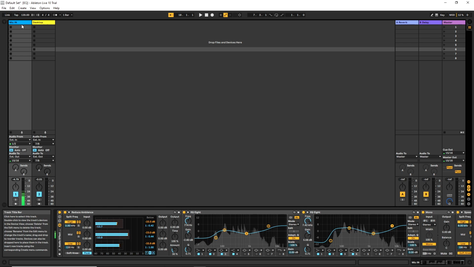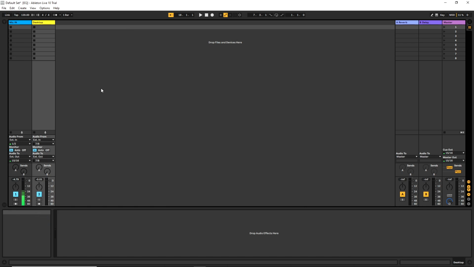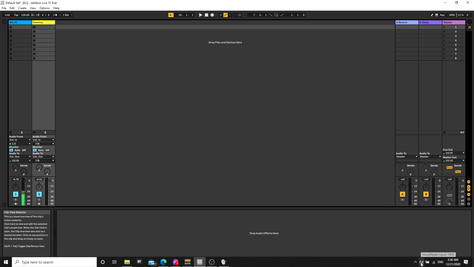Okay, and now we're going to our audio tracks. So add 2 audio tracks, one for your mic and one for desktop audio. For the microphone, in Audio From, we're going to choose channels 1 and 2, and you're going to monitor. And for the audio out, you're going to choose channel 15 and 16. For the desktop audio, we're going to choose audio from channel 7 and 8, monitor, and output is channel 7 and 8 also. So if I make a desktop sound here, it's registering on the levels there. So we now know that it's working.